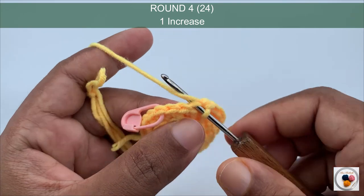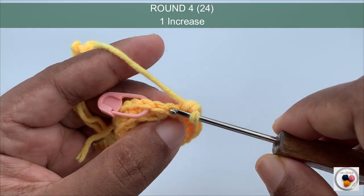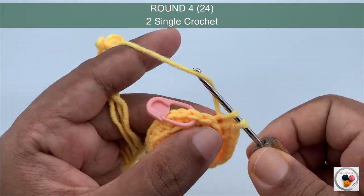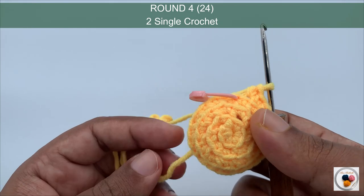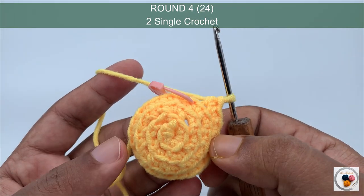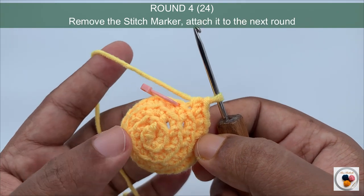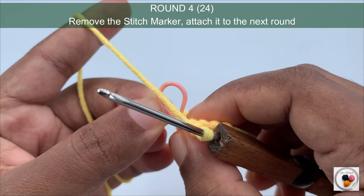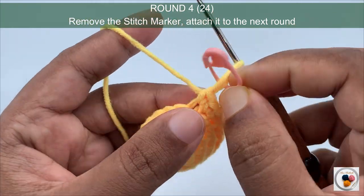Now we are left with 3 stitches. Work 2 single crochets into the back loop of the first stitch, 1 single crochet into each one of the next 2 stitches. And at the end, you need to have 24 stitches around. Remove the stitch marker and attach it to the next round. And we will start with round 5.